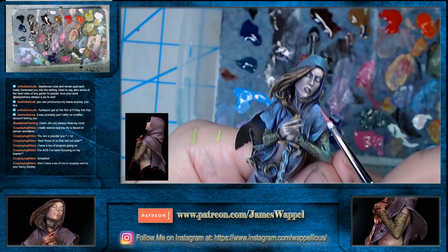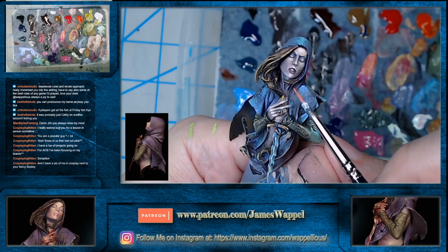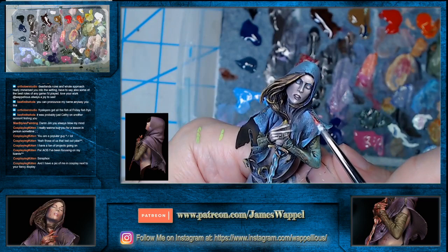Nah, that's gonna be too cold of a color. Let's get that a little warmer. Okay, it was too cold of a pink. That's more of a reddish orange there. That's better. And then I can go back over the top of it and maybe knock that down a little bit. Sometimes it's just easier to do it that way.